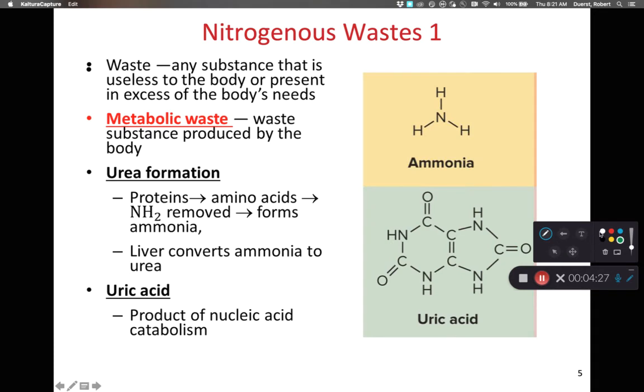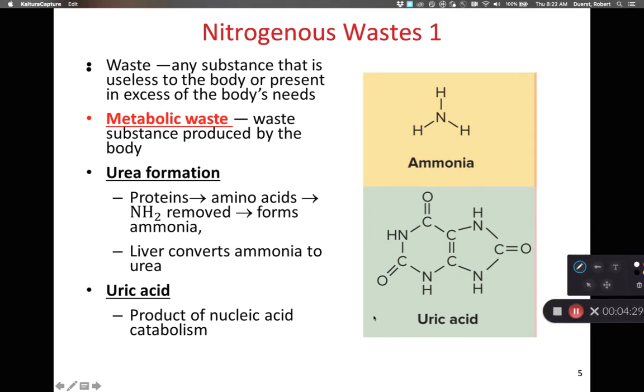Now, as we look at the nitrogenous wastes which are present in our bloodstream, we have quite a few of them. And most of those, when we think of waste products that have been removed from the blood by the kidneys, we're typically going to think of those nitrogenous wastes. But a waste product, generally speaking, is just anything that we have too much of or that has no use for us. So if we have too much sugar in our bloodstream, glucose can be a waste product.